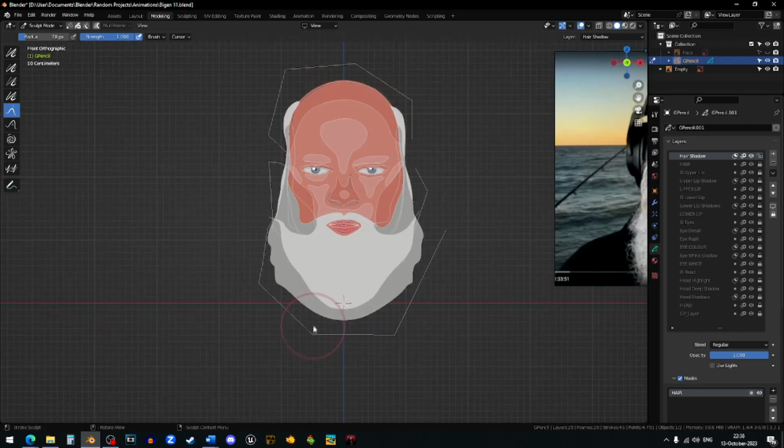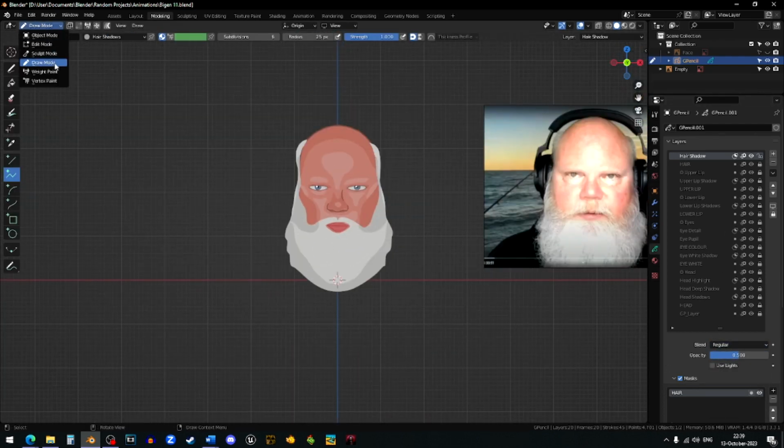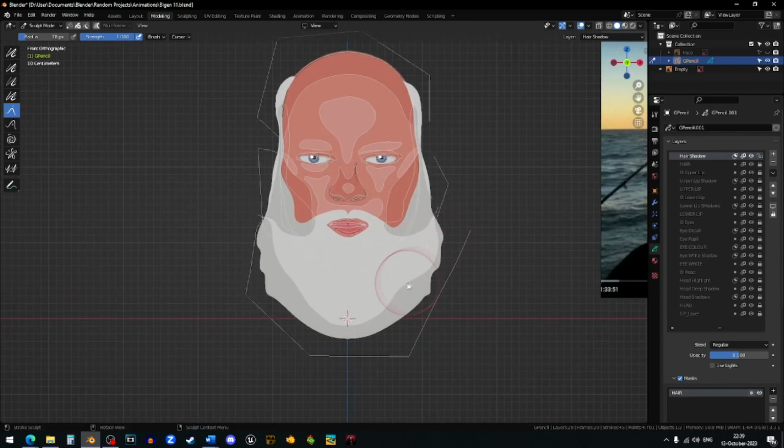Trying to join the shadows together a bit more. Turn the opacity down, but then I'm like, nah, that doesn't look right. I need to stretch it out and keep it more white. And give it some depth and contour.